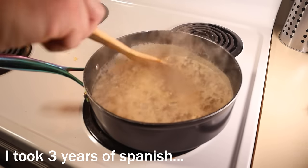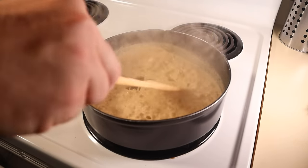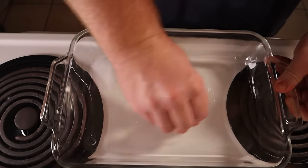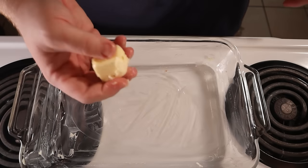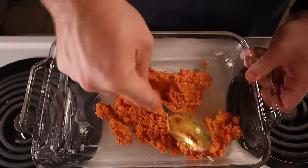Once the sausage is broken up and cooked all the way through, remove half of it and set aside. Now we want to make our sausage gravy by adding in a half pint of heavy cream and two ounces of cream cheese. Bring this to a boil and reduce the heat to medium, then add an additional two teaspoons of hot sauce if you're feeling it. Stir this until thickened — I like to be able to see that creamy river part when my spatula goes through it. Taste it and hit it with a little more black pepper if you feel like it needs more.